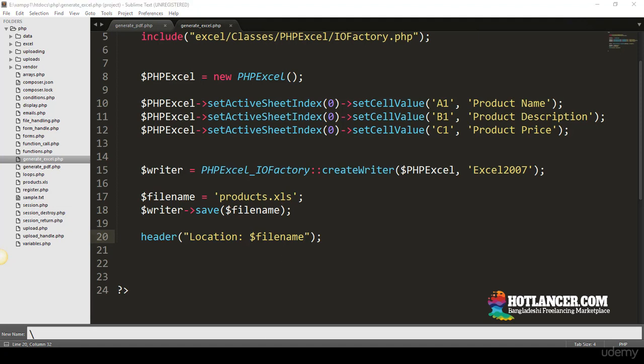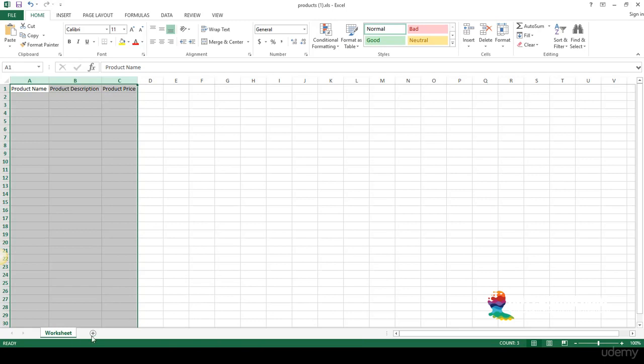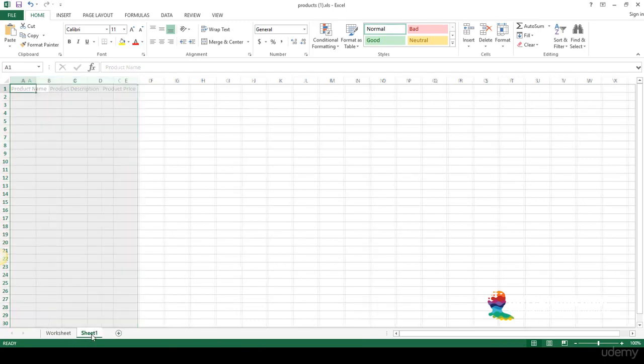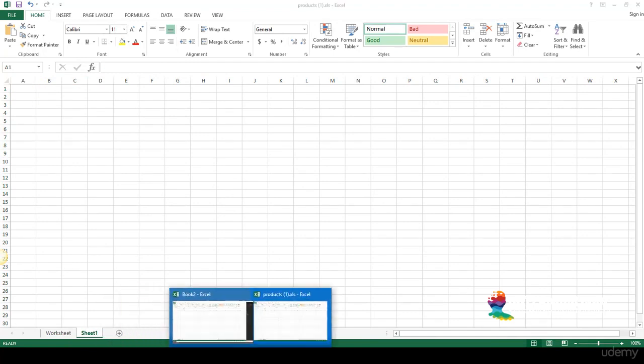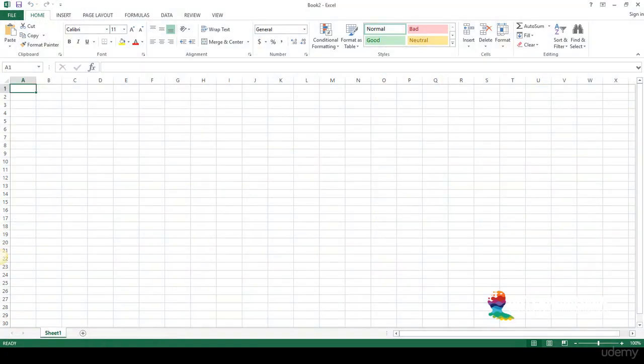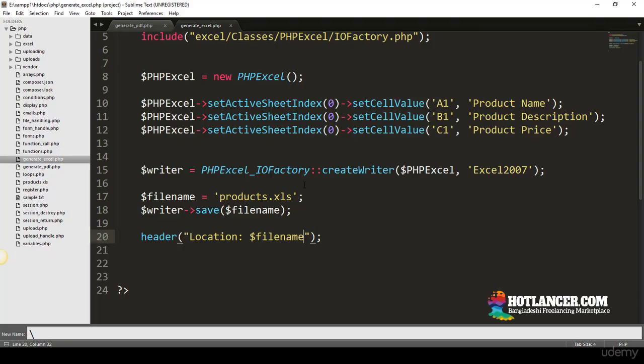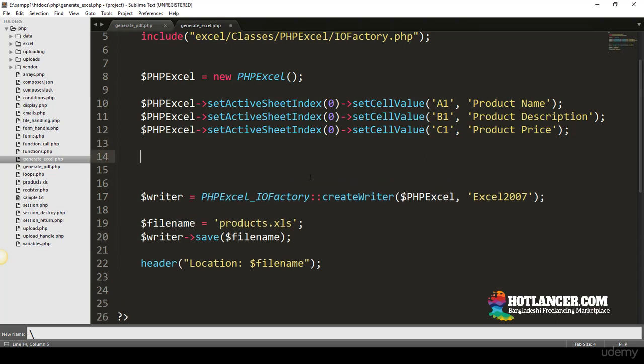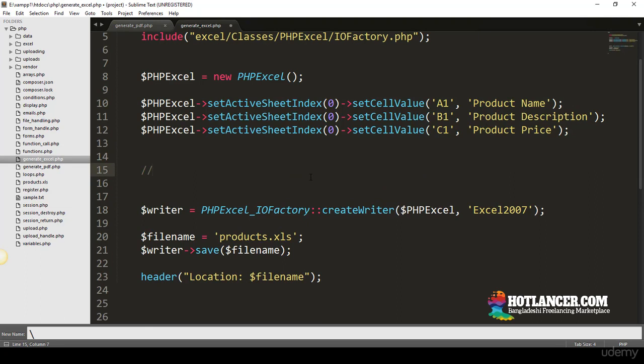Another case can be if you want to generate more tabs down here instead of one. You can manually add them, but you may want to add them using your PHP code. So what you need to do is follow two or three lines of code.